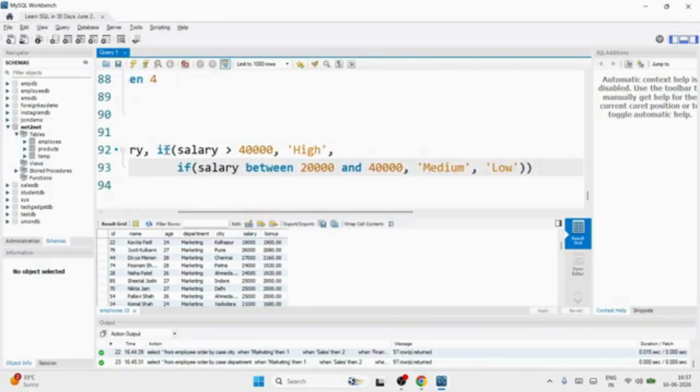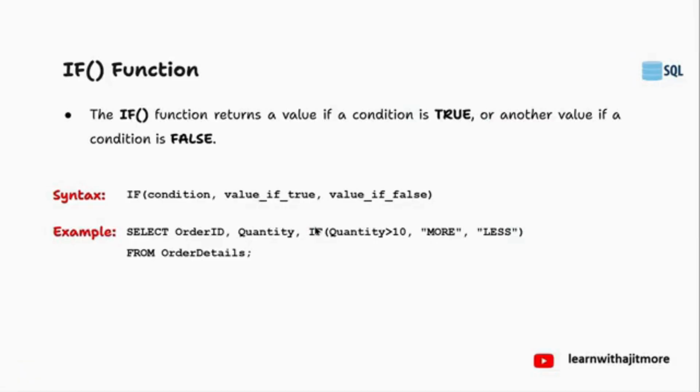100%. See, this is the first if, the outer if. In the outer if, this is the condition. If true, then this part, which is called value if true.